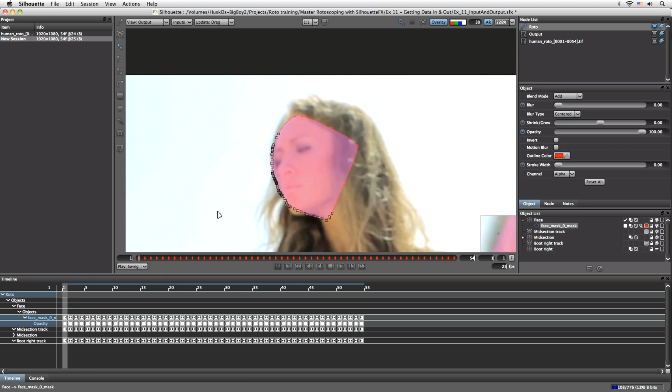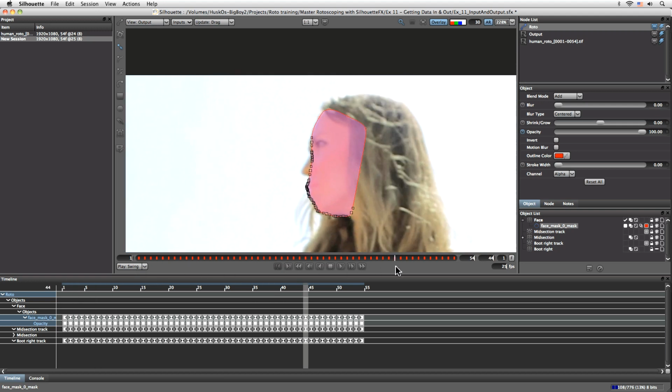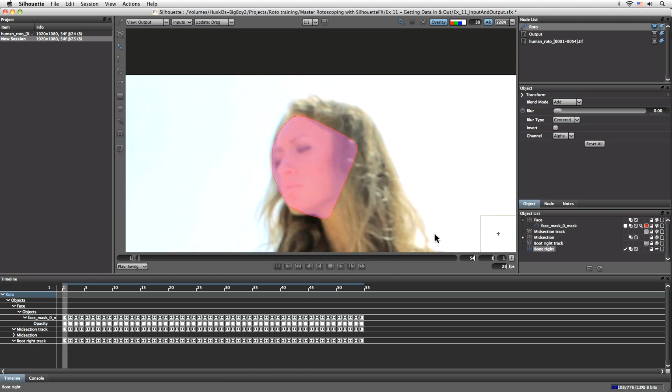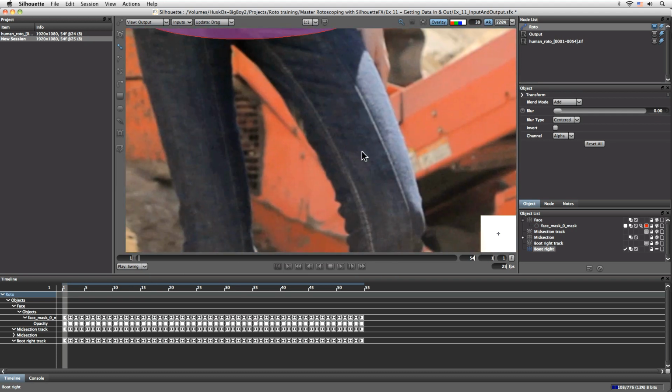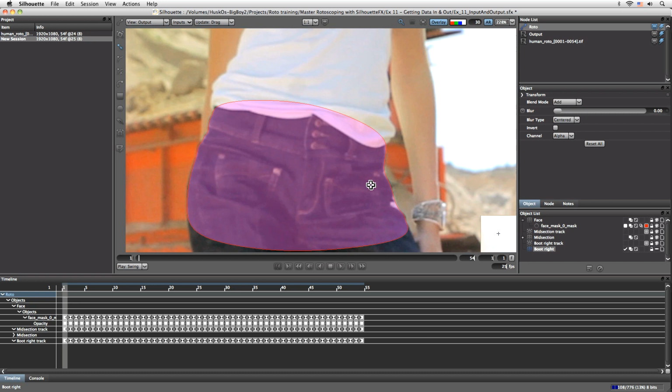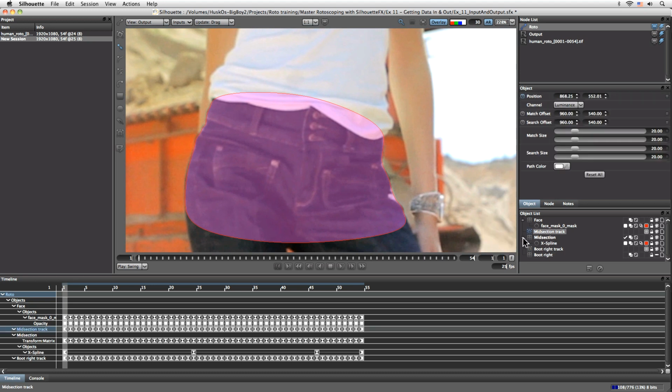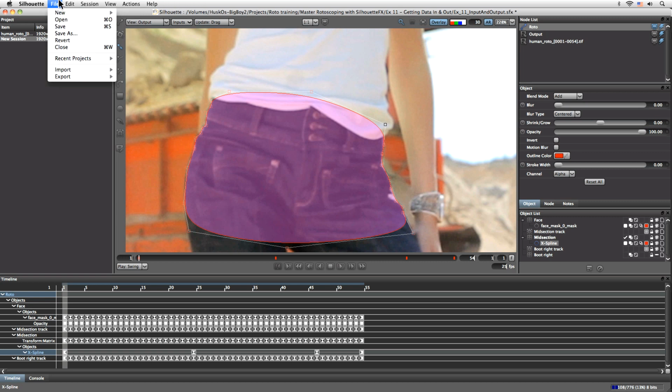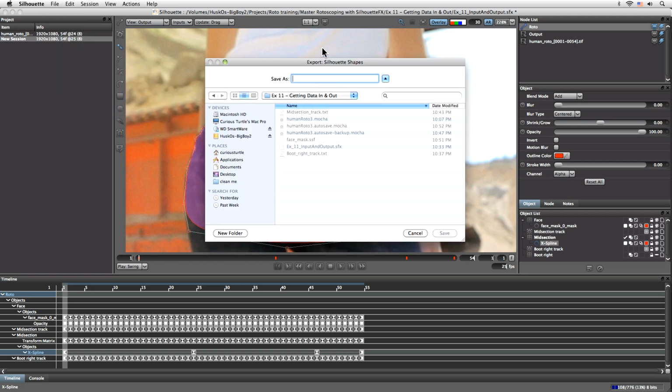Now, because of the way this was rendered, it has taken out a shape on every single frame. Let's take our midsection here. So let's take our X-spline and just see what we can export this out as. We can export this out as Elastic Reality shapes, Fusion shapes, GMAS shapes for the Autodesk stuff, Nuke 6.2 plus shapes, Nuke shapes for versions prior to 6.2, Shake, and Silhouette shapes. So if we take this out as a Silhouette shape, let's just call this midsection shape.